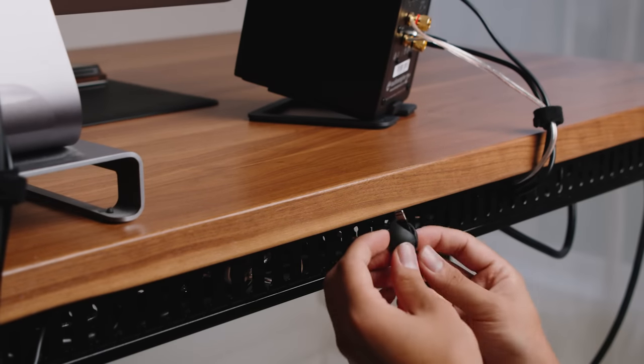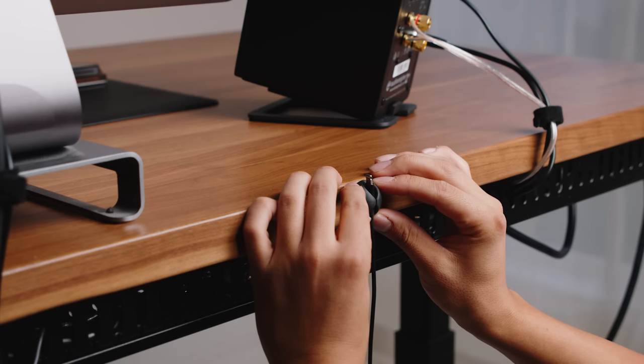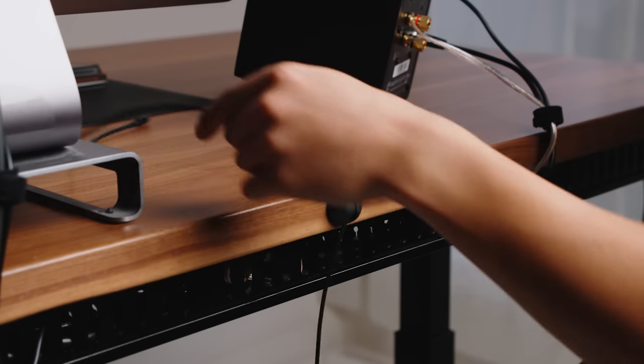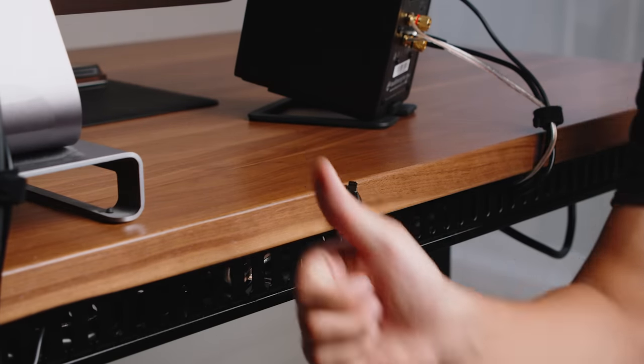in order to pull this off, I stuck one of these in the back of the desk, and basically my phone charger will hang below and get caught by this little clip. And so if I need to use my phone charger, all I need to do is reach back to my desk, and it's hidden, but I can pull the wire out and then start charging my phone. And you can use this for any other parts of your desk, like a charger for your headphones or a charger for your mouse or any of the accessories that are on your desk.